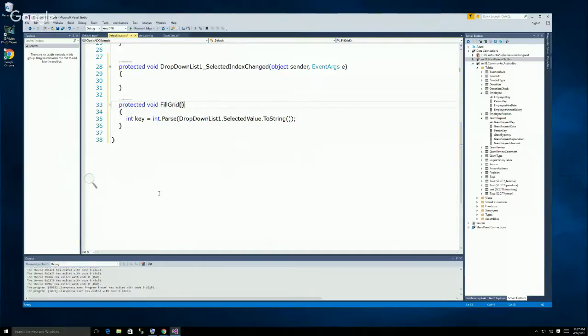So what is the value of drop-down list one dot selected value? It's whatever we've selected. Food is the first one, right? So in the list, food is the word, and then the value will be 1. Rent might be 2, you know. This is what's being stored, and this is what's being displayed. So when you ask for the value, you're getting the number that goes with it.